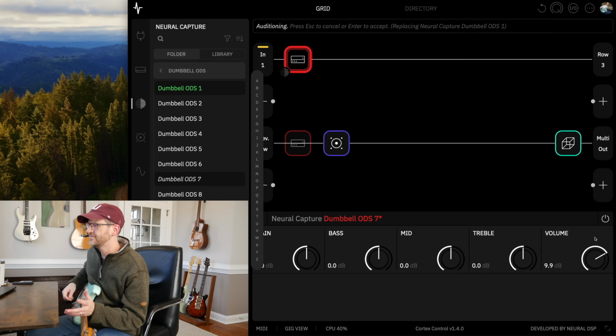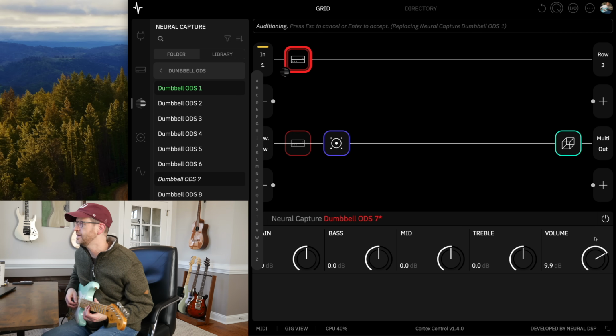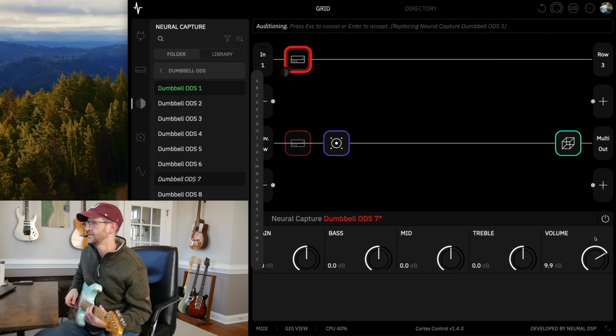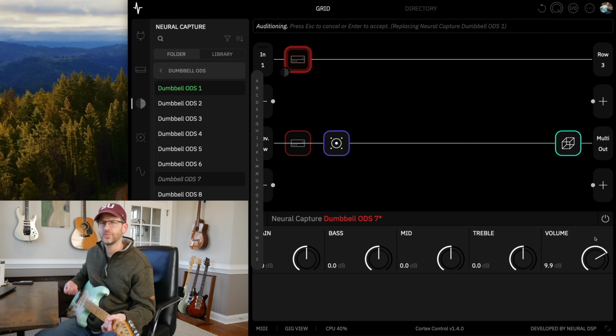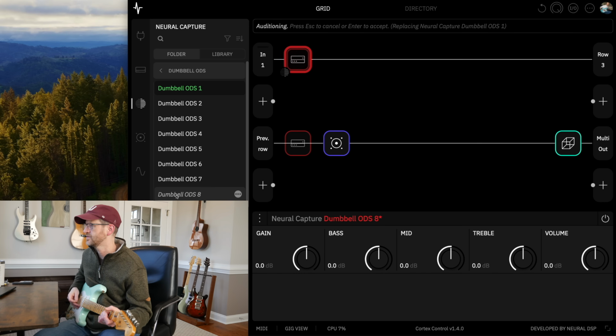And in terms of these being V2s, they don't feel any different to me. They're pretty much the same as the V1 captures.